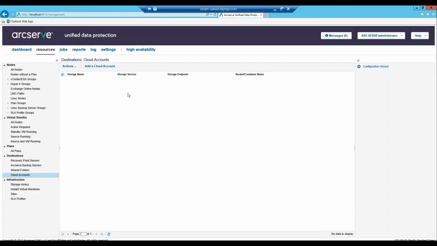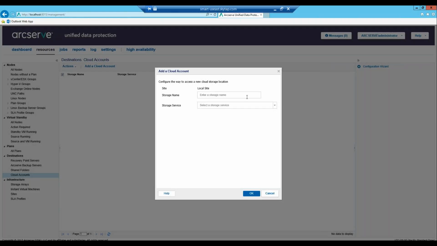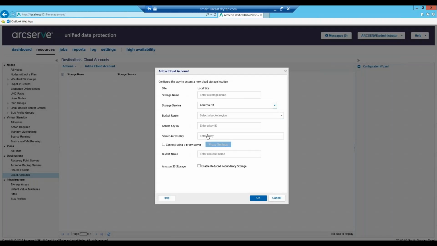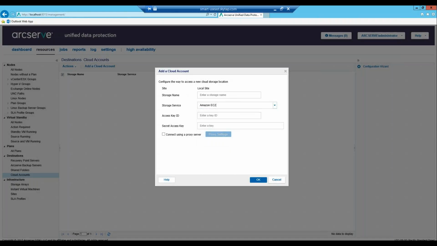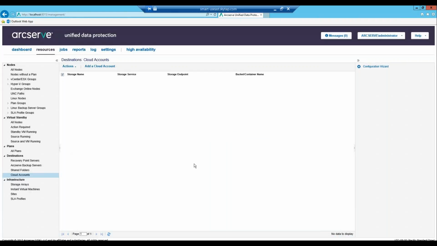Cloud accounts, this is where you would go in and you could add a cloud account. So what's my service? For instance, Amazon S3, we would name it, and then we put up our bucket, and those kinds of things that we're going up to. Same thing if I want to go to EC2, we're going to have some information in here too for that. Right, so this will be all information that they provide to you, right? Access keys, secret access keys, that's all stuff that you get from your cloud vendor as far as that goes.